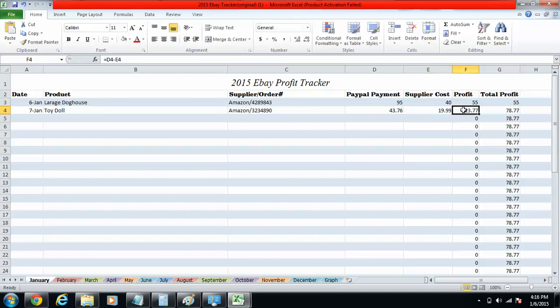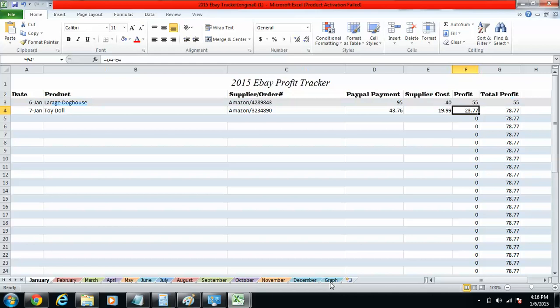Here it has calculated for us a profit of $23.77, which makes for a total profit for the month of January of $78.77. And so that's it, guys. Of course, the more you add, these numbers are going to change and grow, but again, it's pretty much self-explanatory. We can take a look at the graph now.